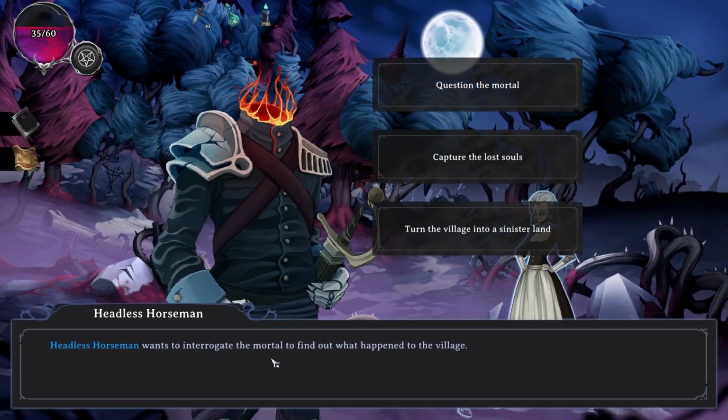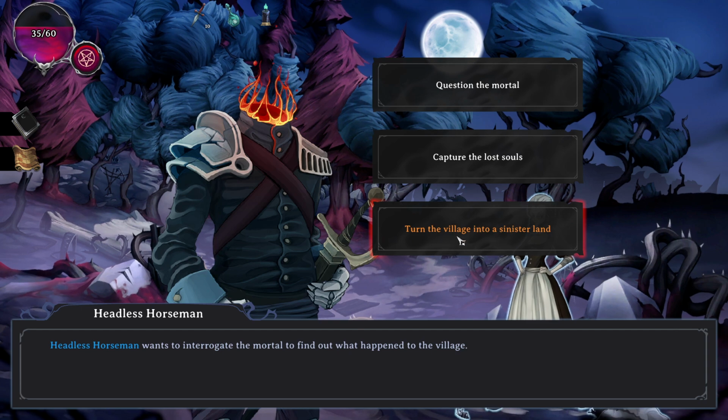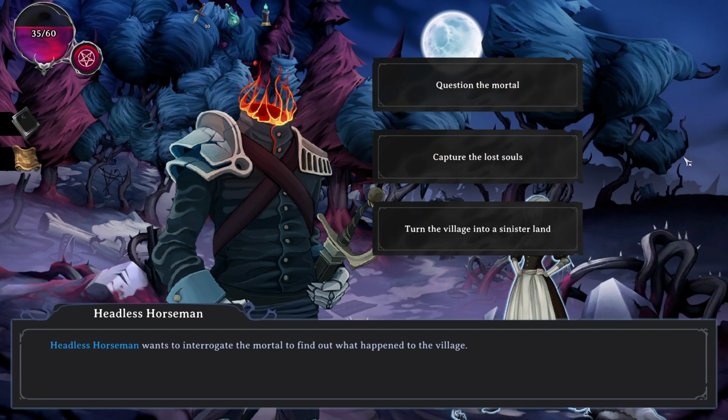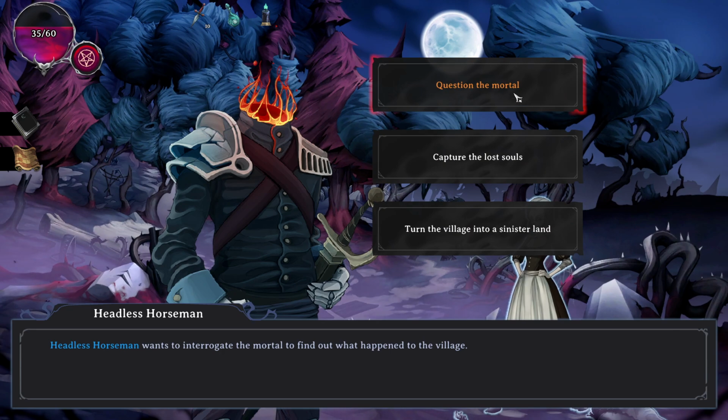The horseman wants to interrogate the mortal to find out what happened to the village. Tour the village into Sinister Land, capture the lost souls, question the mortal. The village into Sinister Land? Is this gonna hit the terror? Let's start with questioning then.